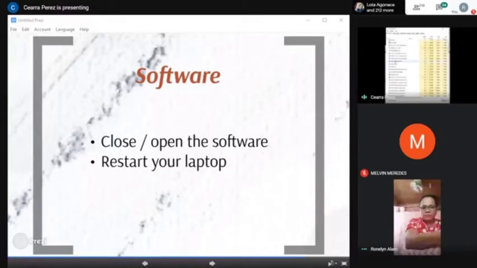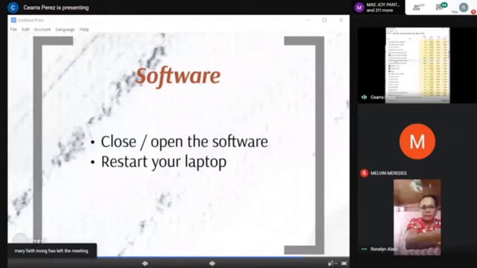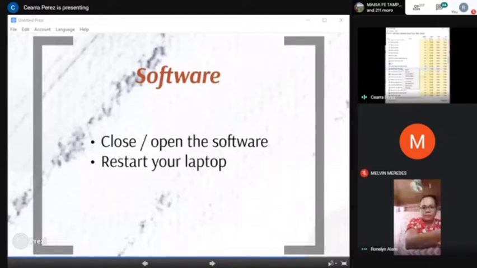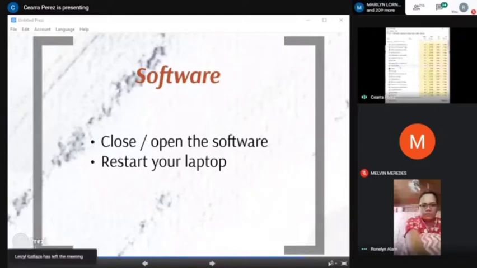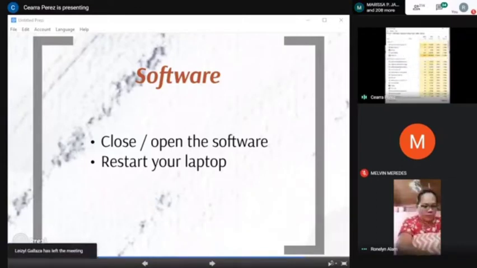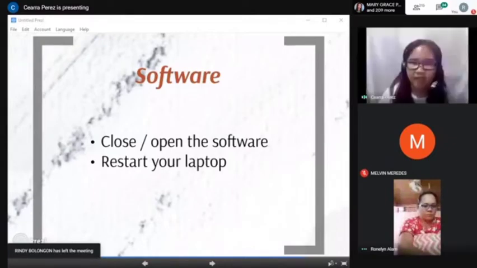So if you don't need to use any softwares that is showing from your taskbar, try to close it. It will give you more space and it will allow you to multitask kasi hindi na masyado nagagamit yung memory nyo. Okay, so this is great. So you can just see what are the things that are useful or not useful. Just make sure you don't close any processes relating to the operating system or else you need to restart your laptop kasi nawala na yung process so you have to go back again.